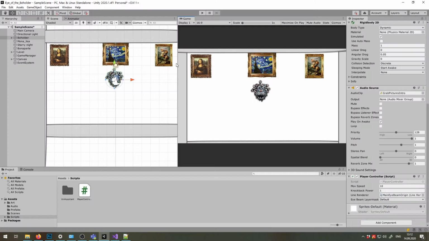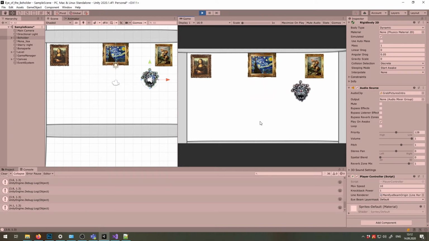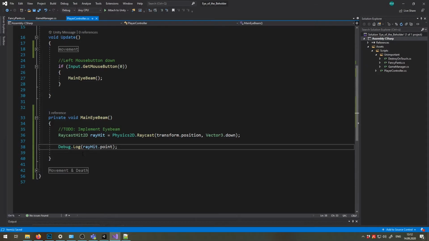If I go back in here and hit play, and I try it, you can see it already prints different positions. There's a little problem with that, but we're going to look at it later. So I can already kind of debug it, but it's not a very good kind of message that I get from debugging. So Unity provides you with something a little bit better to debug it.